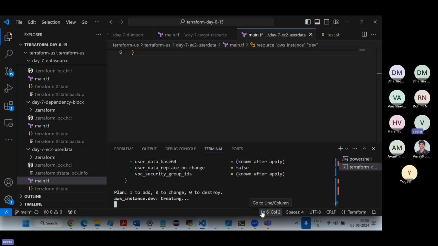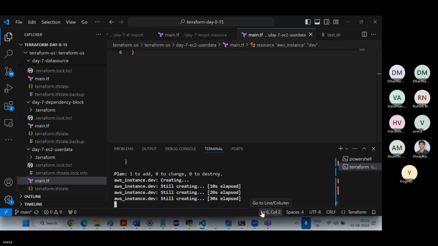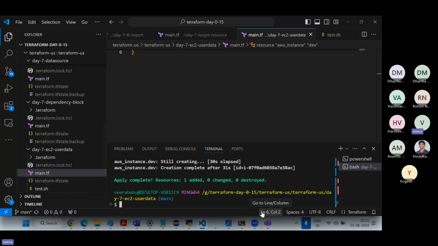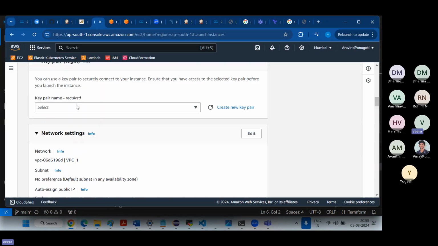The instance is being created. Let's go to the instance created.